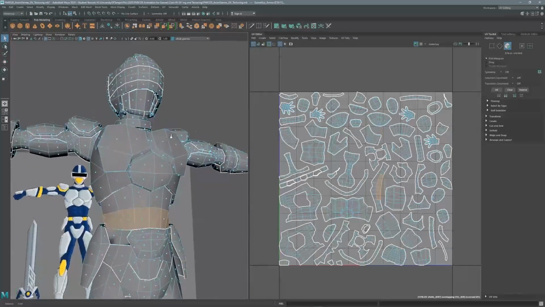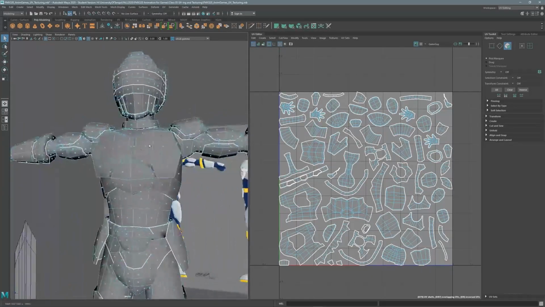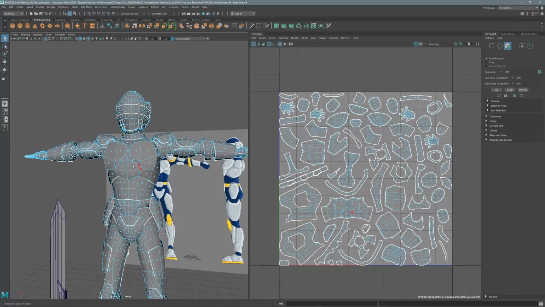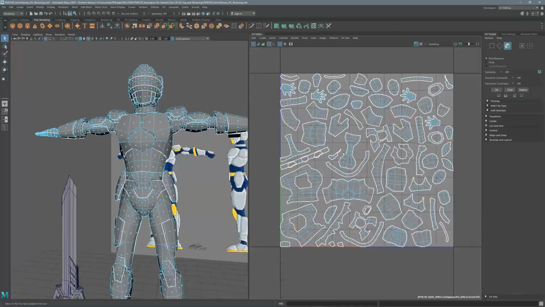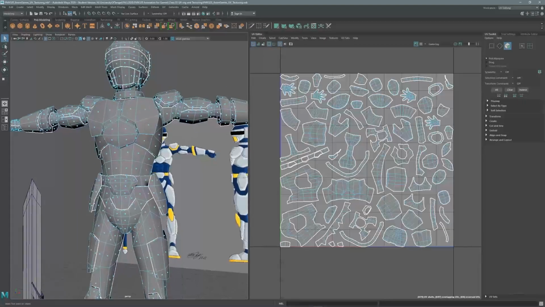But what if you wanted to select, for example, just this area of the armor, just the white area in the chest? You don't want to select anything more. There isn't any way for you to select that using the tools and techniques that I just showed you. But if you have a UV map created and you have this part separated as a different shell, you can actually select this. It works like this.